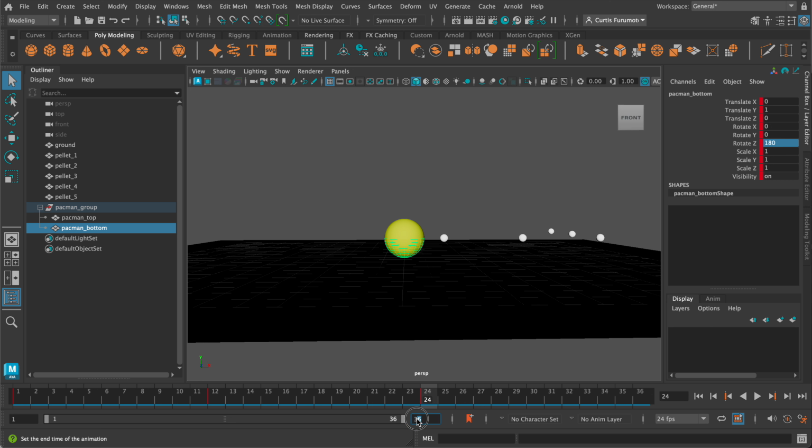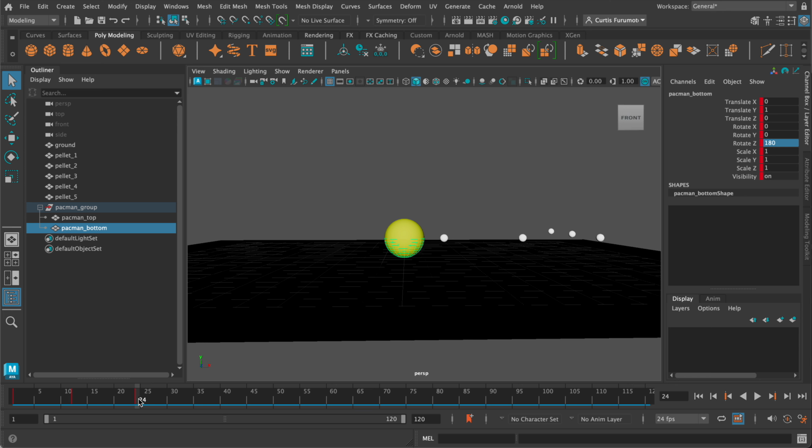So we're going to go over to this area right over here. I believe it'll say something along the lines of 36. Let's bump that up to, let's try, 120. I'm going to go to this timeline over here and drag it all the way so we can see all the frames. That should give us enough latitude. All right, let's continue this process. Some of you folks are going to be jumping ahead, which is perfectly fine.